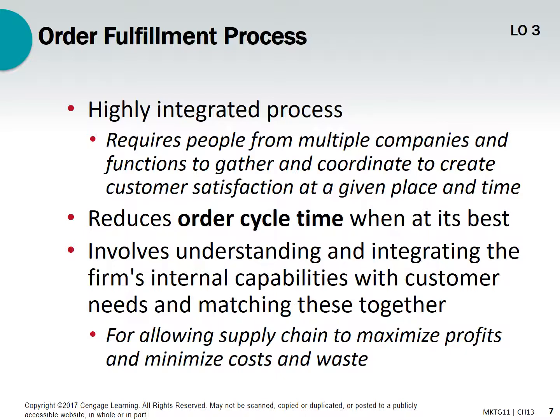The best order fulfillment process reduces order cycle time, which is the time between order and customer receipt, and ensures that the customer receives exactly what he or she wanted. The shorter lead times are beneficial in that they allow firms to carry reduced inventory levels and free up cash that can be used on other projects.